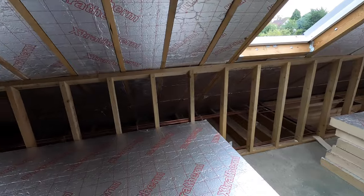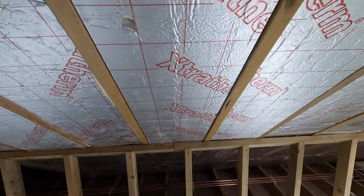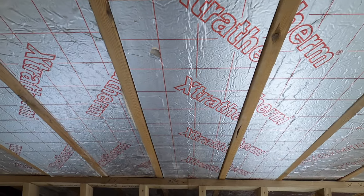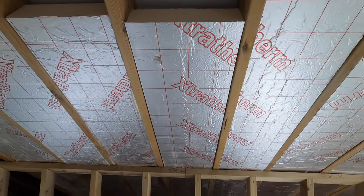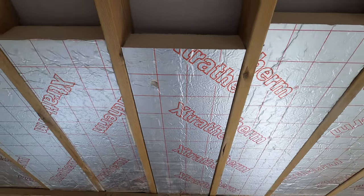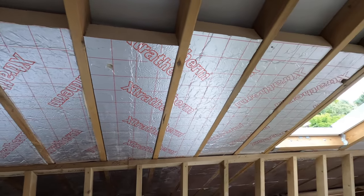So I wanted to show you a bit more in depth about what I was talking about back there. So as you can see there, that is my 50mm gap. You must have that 50mm gap. And the insulation must be as flush as possible with these rafters, which you can see here. You see this small dent where I've tried to push it in. So this is obviously a really tight one. But as I said earlier, if you don't get it bang on, don't worry. You can put screws in there, nails in there, anything to hold it up. As long as you keep that air gap and then this stays nice and solid, that's all you want.